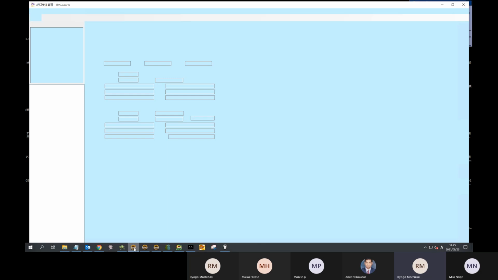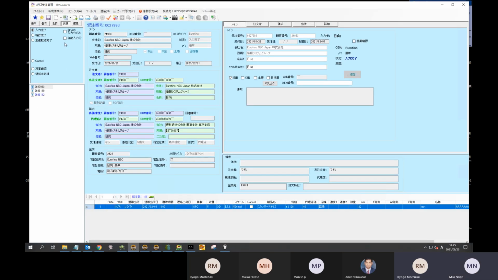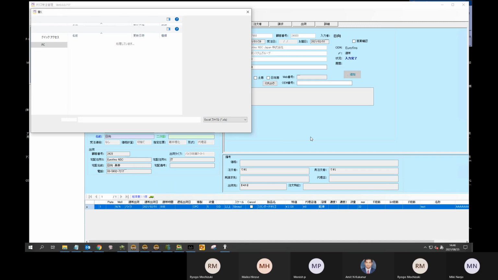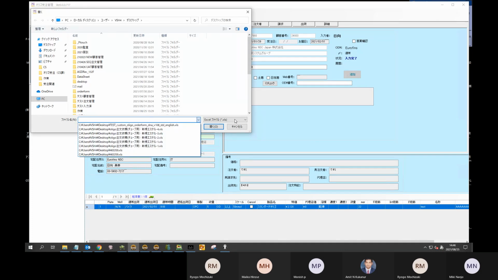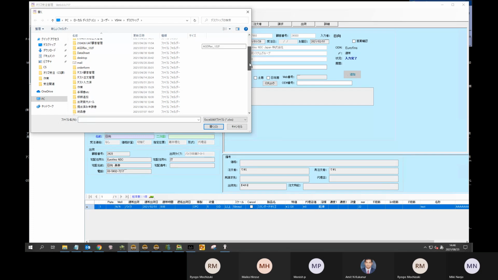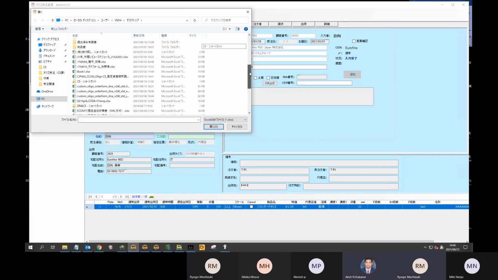じゃあ、南條さん、このままちょっとやってみてもらってよいでしょうか。Excel の取り込みから。Okay, in the menu, open Excel is selected. Now she's searching for an appropriate file to import.